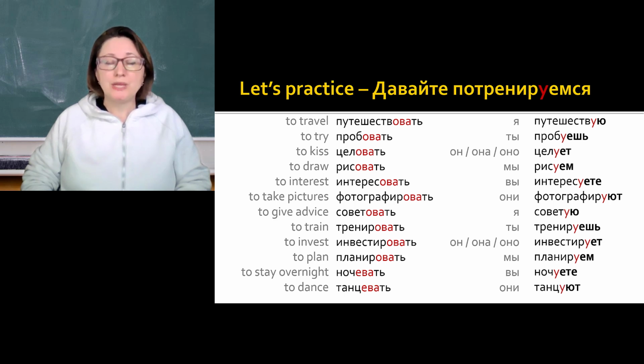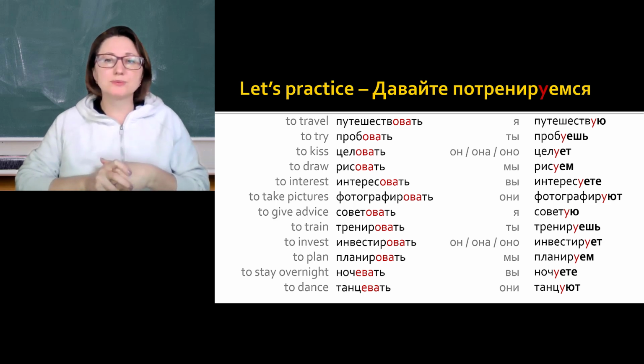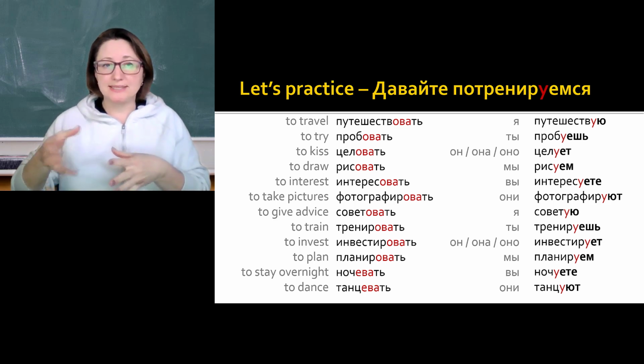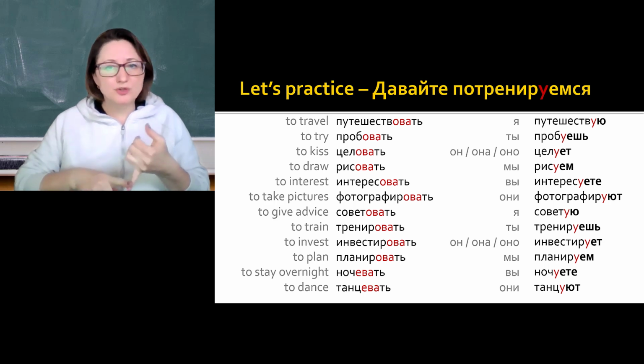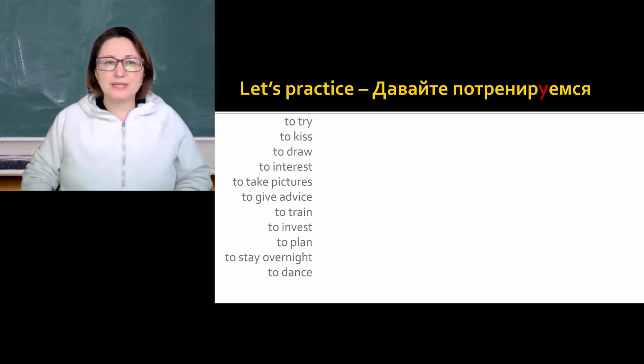You probably noticed that all of these verbs were the imperfective verbs. Or maybe you didn't notice, so I'm telling you, these are all imperfective verbs. That's why when I was translating them into English, I was saying, I am traveling, you are trying, he is kissing, by using the present continuous, the ing form, that kind of gives you this process. Okay, then now let's take a look at almost the same set of verbs as perfective verbs.